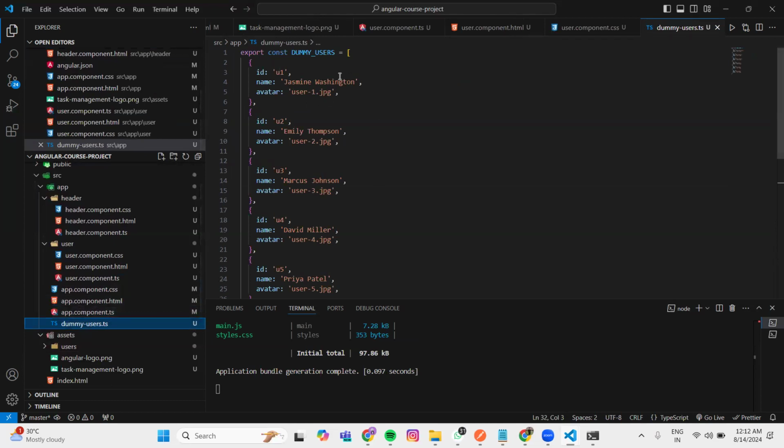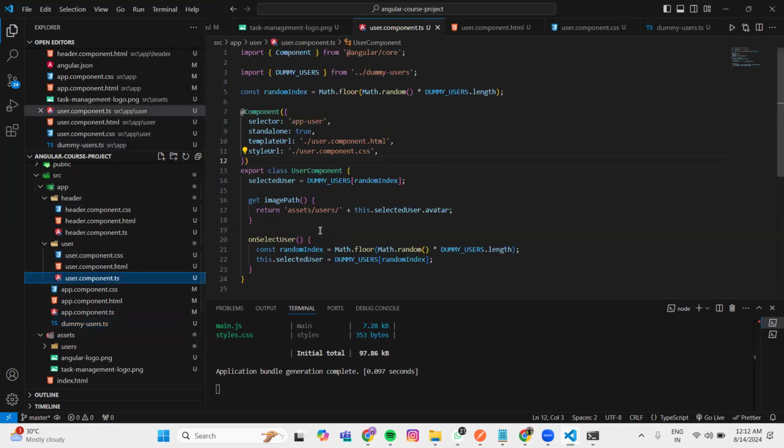We want to get these users at random. So we will get one user at random every time we load the application. For that, inside of this class, we will create a constant where we use dummy users and pass an array at a random index.